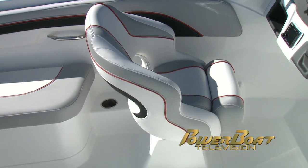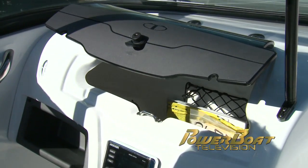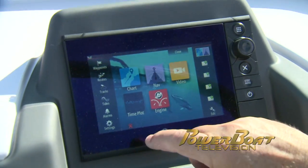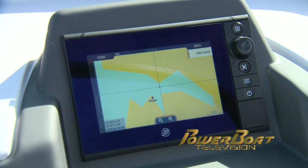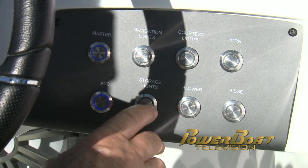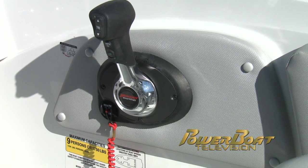Twin sliding and swiveling bucket seats with bolsters provide comfort behind the consoles. The passenger console has a large locker and the Kicker Marine stereo system head. The helm sports a new Mercury Vessel View 702 management system with touch screen, keypad, and dial controls that display all engine data, speed, GPS, plus optional sonar, radar, and video. Rounding out the helm is the padded tilt wheel, push-button system controls with LED lighting, a second stereo remote, and an optional digital throttle and shift DTS control.